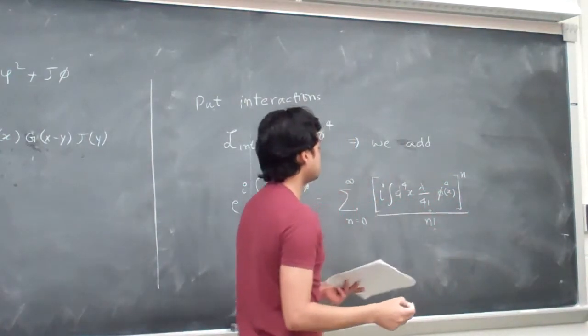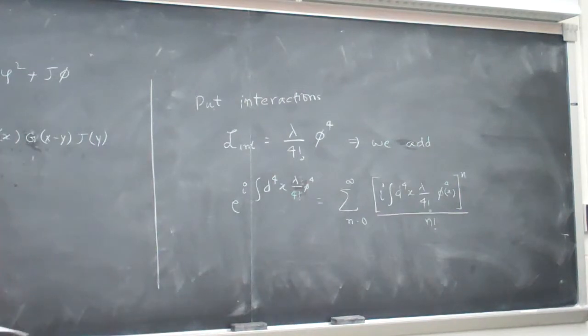Right, so this n over n factorial is simply the exponential expansion, and of course notice that if you have n equal to 2, then there will be a d4x and d4y, right? There's no reason to call them x anymore. So to whatever order you go, you will have that many integrations there. And now this starts to look very similar to the master formula that we had in the canonical case. Because if you add an interaction like that, L int, that is the same as adding something in the Hamiltonian, H int, with a minus sign.